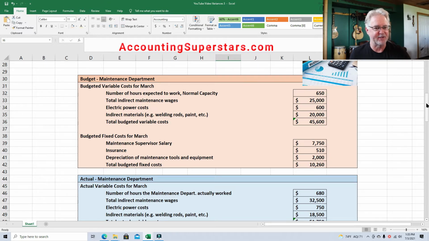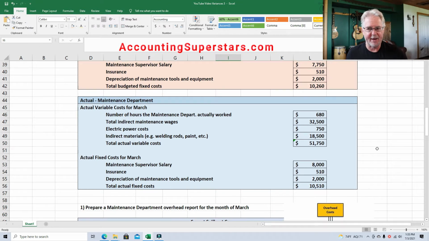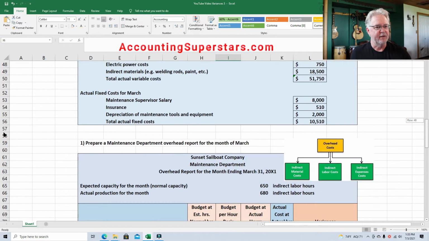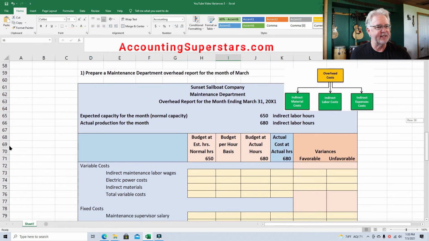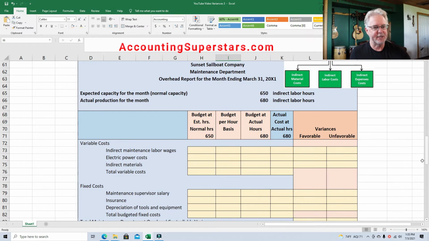They make things complicated. Now, down below here, I've got what actually happened during the month, split into the variable costs up above and the fixed costs down below. So we'll see what happens here. What we need to do is fill in a chart, and this is the easiest way I know how to do it. So here's my chart, and by filling in this chart, we'll be able to figure out these variances. It's a little involved. I apologize for it.